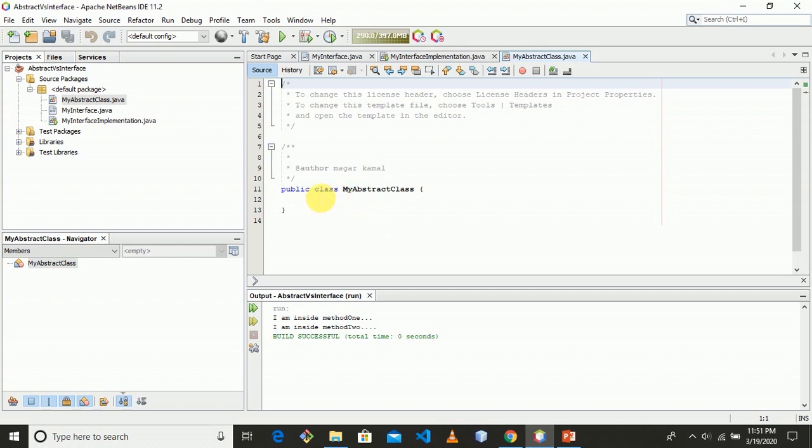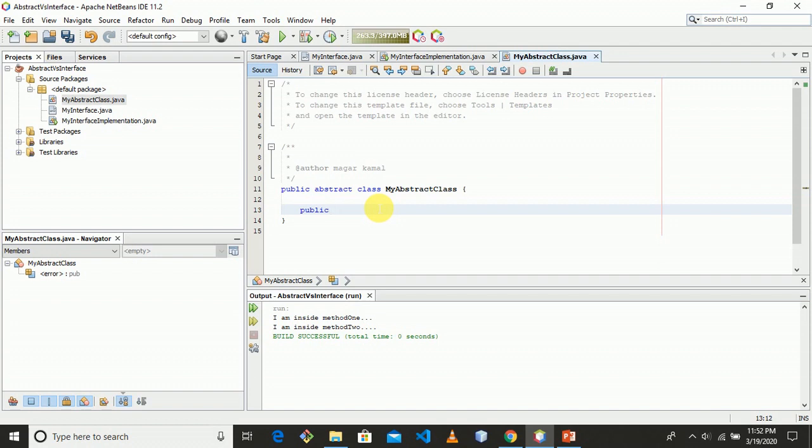As we know, to create an abstract class, we need to have the abstract keyword just before the class name, and in an abstract class we have both abstract methods and non-abstract methods, that is, with body.